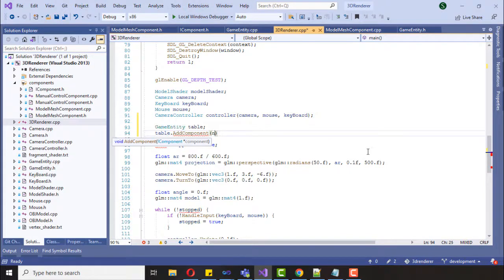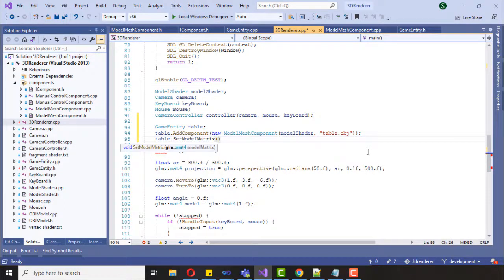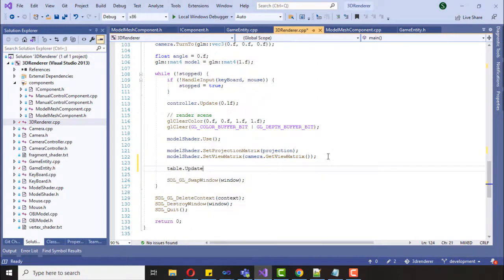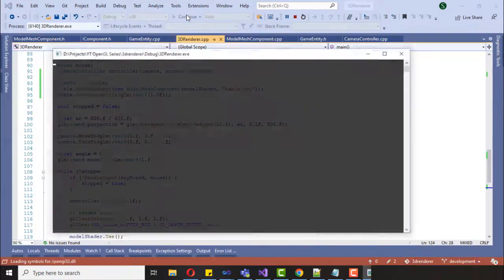Here I add ModelMeshComponent. I need to pass the model shader and the obj file name in the constructor, and then I set the model matrix. In this case, I set the identity matrix, so the table will be drawn in the center. And then inside the game loop, I call the table.update function and pass the time step. Okay, now let's try to run this and see the result.